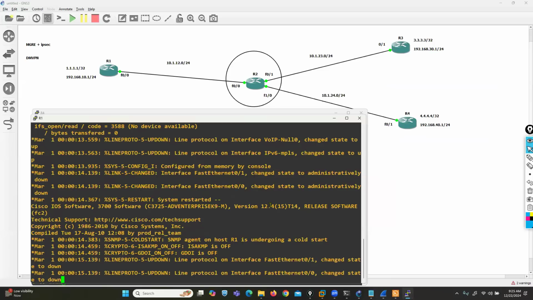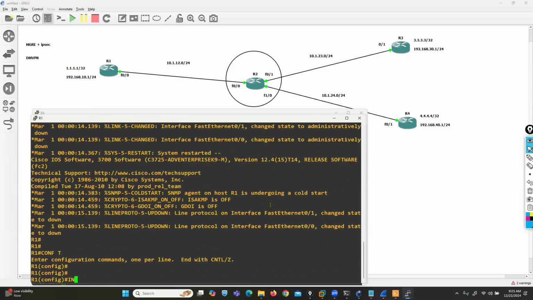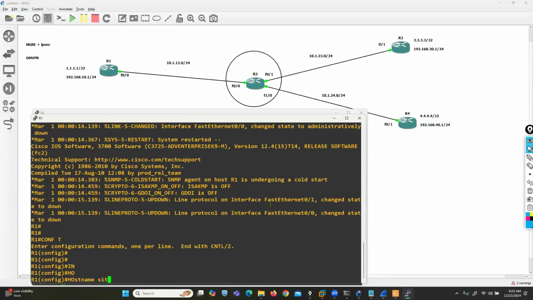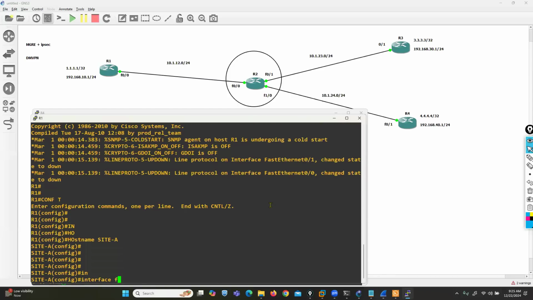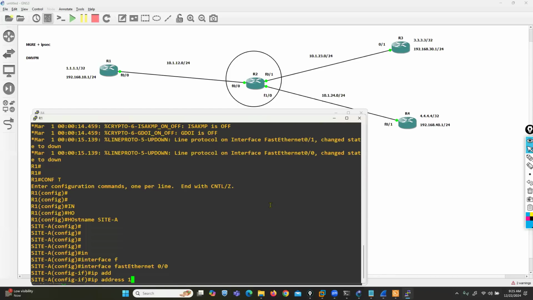Okay, so please wait. I'm doing the basic configuration again. This is the site A branch office. Host name is site A. Interface FastEthernet 0/0.